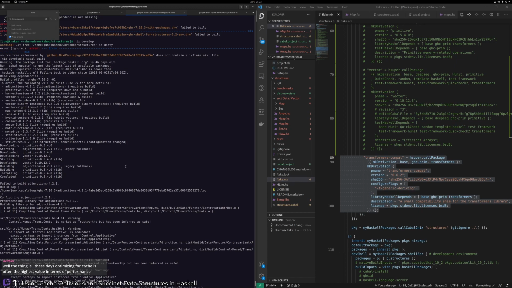Ugh. The thing is, these days, optimizing for cache is often the highest value in terms of performance. Indeed. As well as picking up succinct data structures, which are really impressive in their design and their capability to do a lot of algorithms really fast.